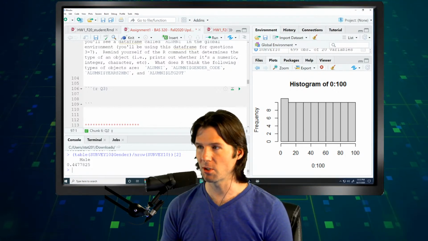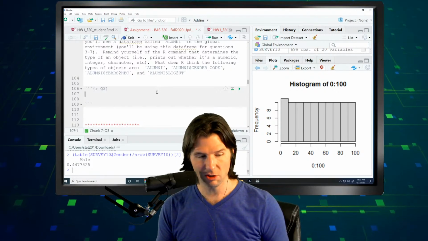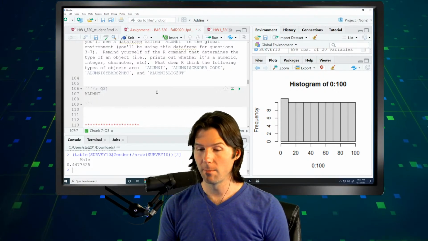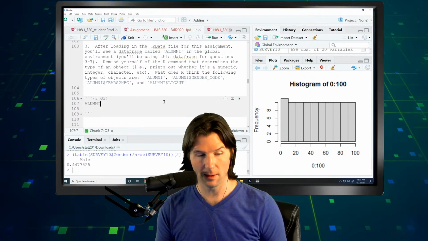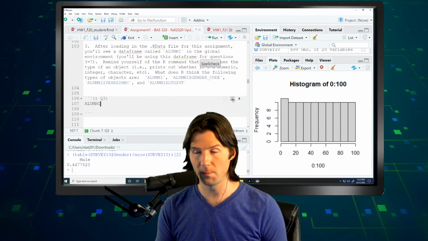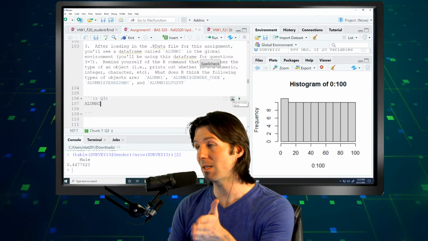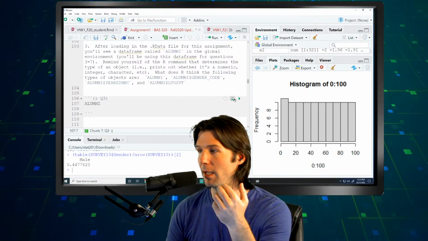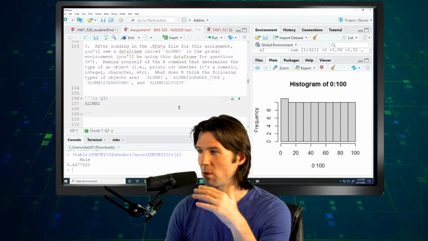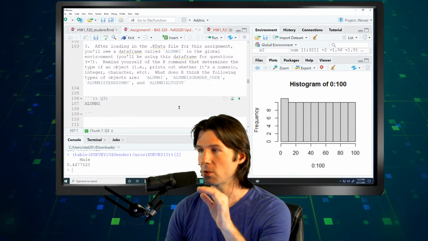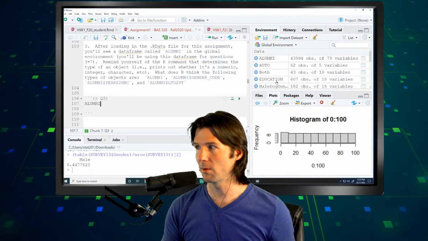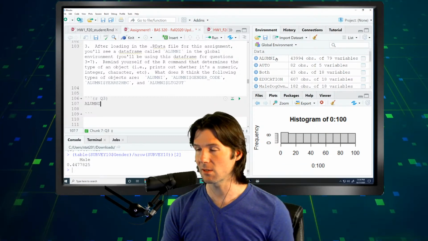I think typeof gets a more specific way of viewing it. We'll pull up the alumni data set here, which we currently have loaded in. Make sure you've got the alumni data set loaded in, if you load in the R data file. If you don't have it loaded in, please contact me immediately, because if you click this button, it should run all code above. If it's not loaded in, it's probably because you don't have your working directory set properly. You should see alumni in the upper corner over here. That means the data set's loaded in.